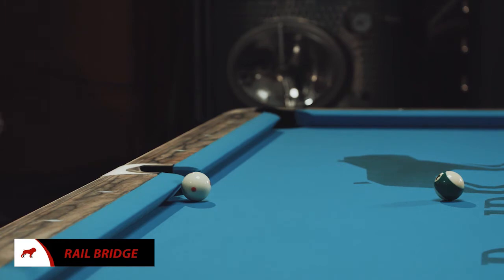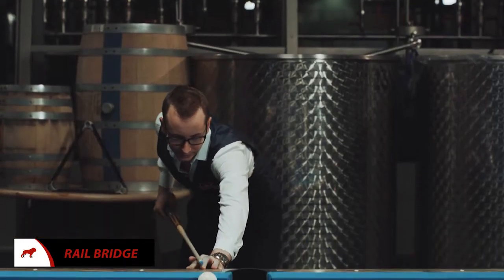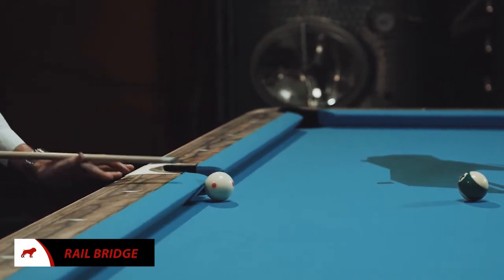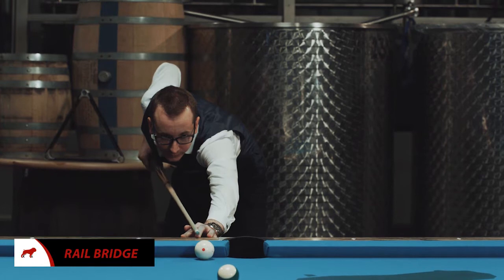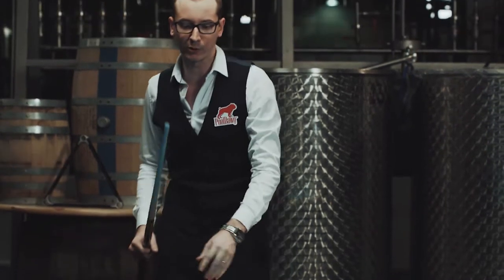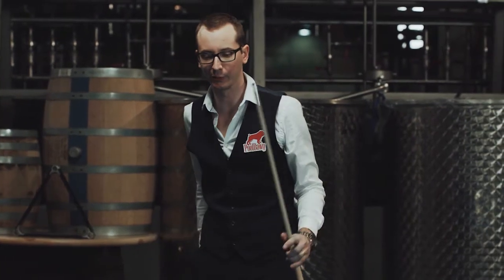And then you have probably the most difficult one. It's also a rail bridge, but when the ball is frozen to the rail. So I'm gonna do my bridge here. This is an open bridge I'm gonna use, but I'm gonna rest the fingers on the side of the table like that. It takes a little getting used to, but it's also a very solid bridge once you get used to it. So that would be what you really need to start getting into pool.